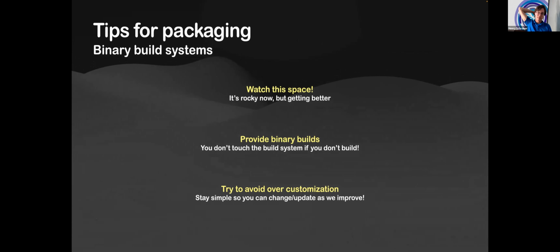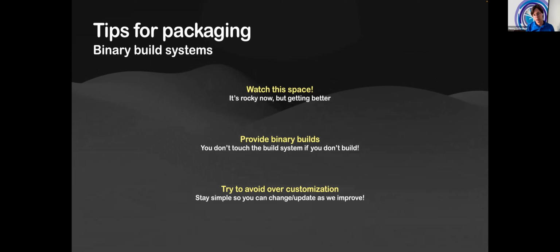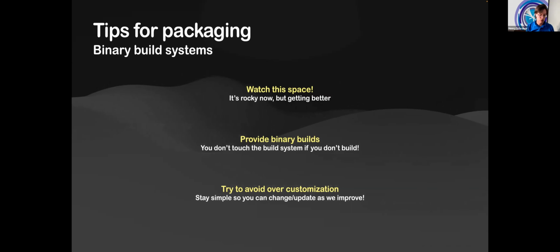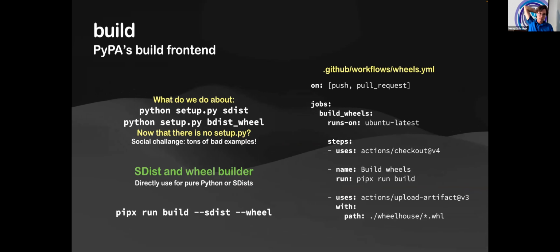But if you provide a binary build, then your user doesn't have to do the build themselves. So they don't have to worry about how you build or not. And try to stay fairly simple just so that you're prepared for changes and updates. Don't add things you don't need if you can avoid it.